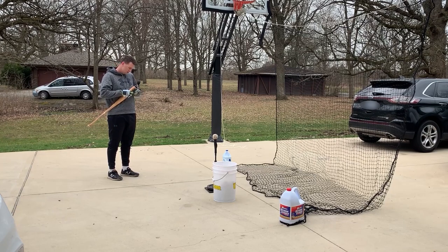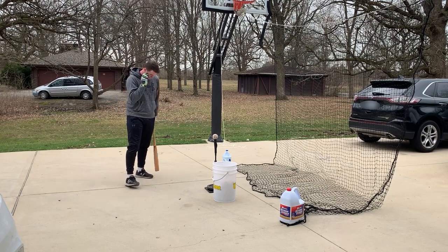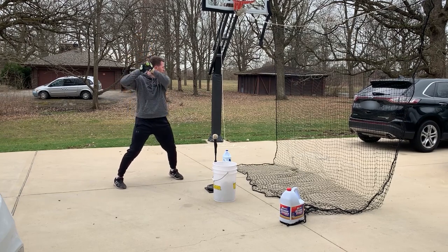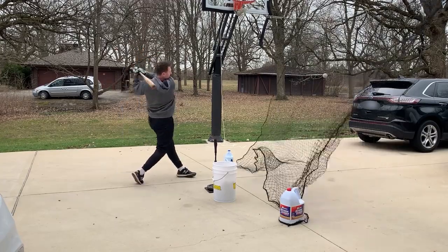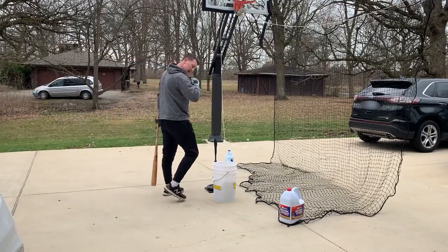I want to make the middle pitch a middle inside pitch. I kind of give up the inside part of the plate, but for a pitcher, when a guy's close to the plate, even at this level, it's hard for that guy to get inside and catch that inside black for a strike. If he does early in the count, I tip my hat, and then with two strikes, I can choke up a little bit and then end up being able to hit that pitch. So that's kind of my mentality when I'm at the plate.